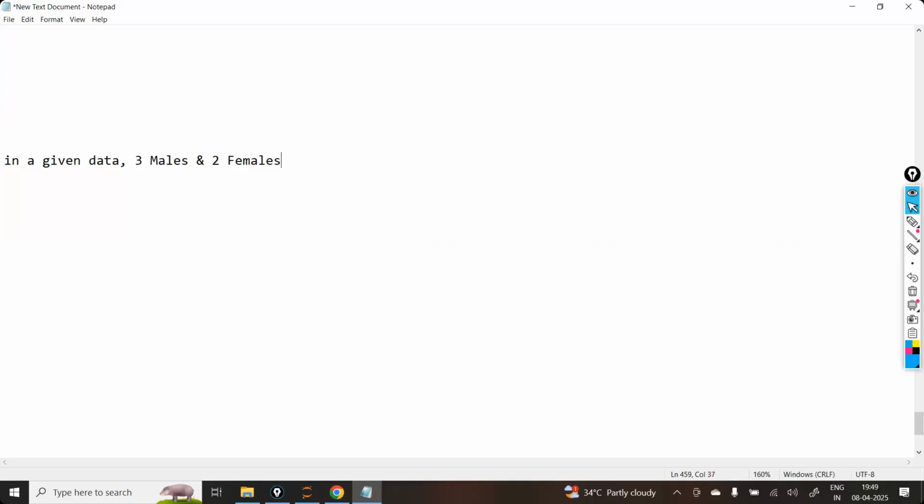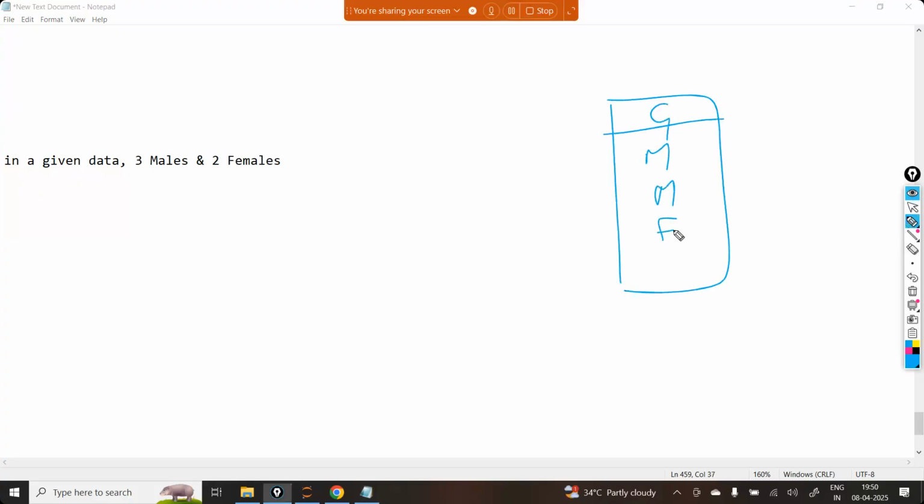Basically, one column with two categories. Categories are two, but the column is only one. So when we have one column with two categories, the data is mentioned like this in a sentence. Now, instead of giving the sentence like this, if they provide the data like this: male, male, female, female, male, then also the answer is the same.